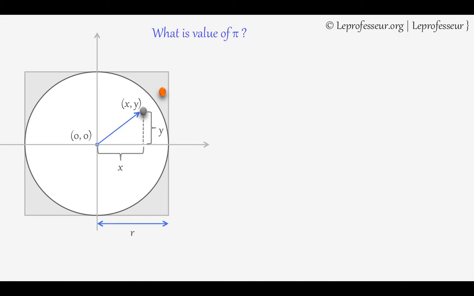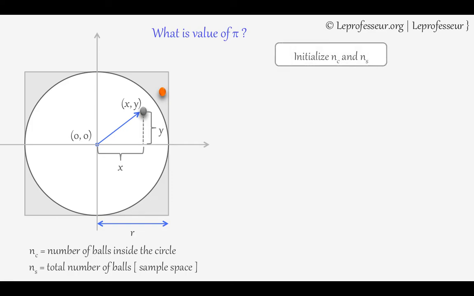So essentially what we did here is throw a ball, and the ball lands at some point x, y. That ball may land inside the circle or outside the circle. Let's say NC is the total number of balls inside the circle, and NS is the total number of balls within the whole area. We may call it the sample space.